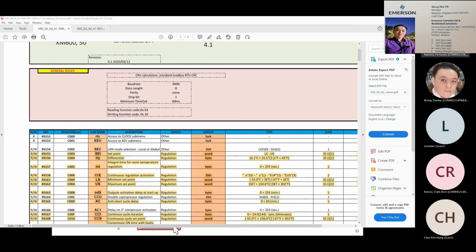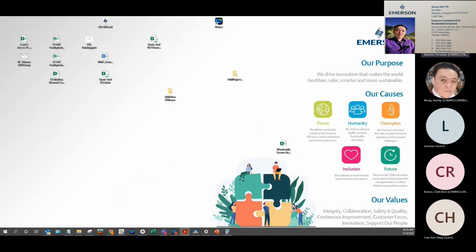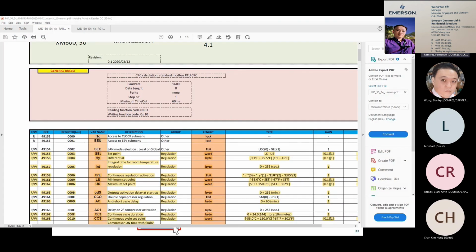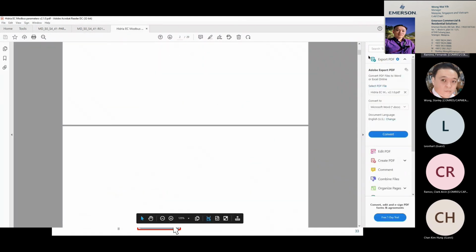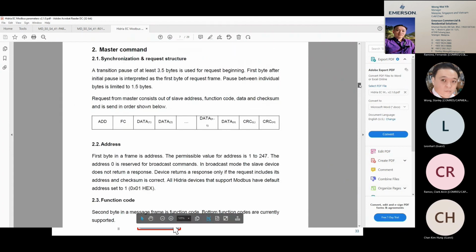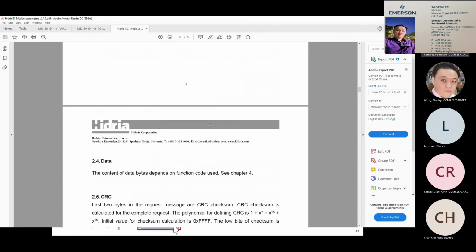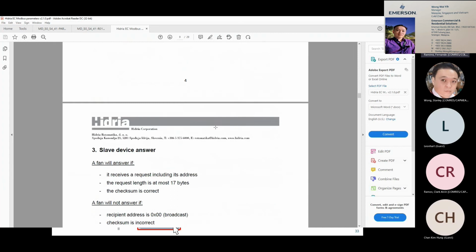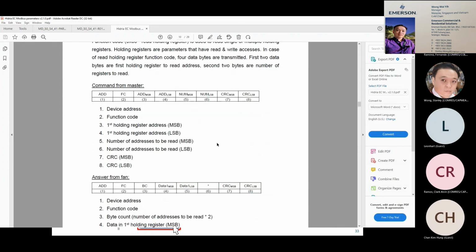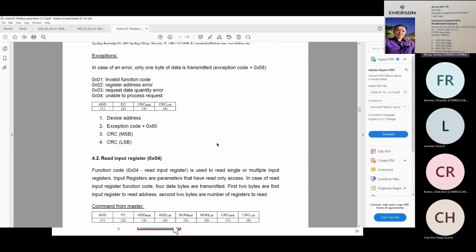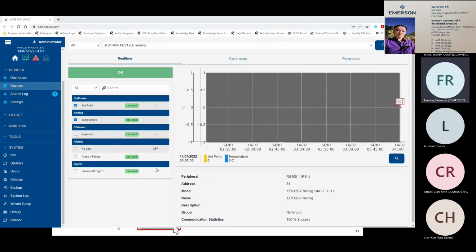Other manufacturers might have a different setup for the document. So this would be a sample. You'd have to read the entire document. But the principle and the steps are the same.